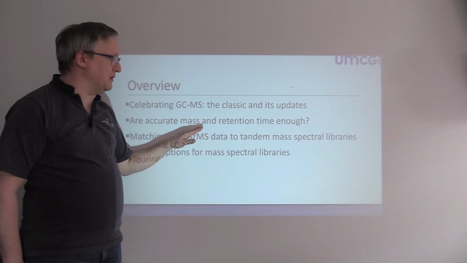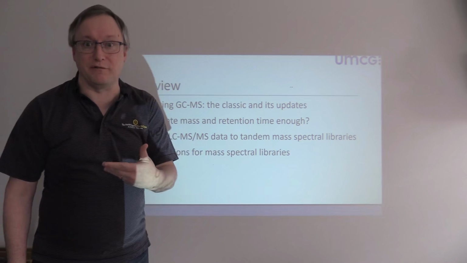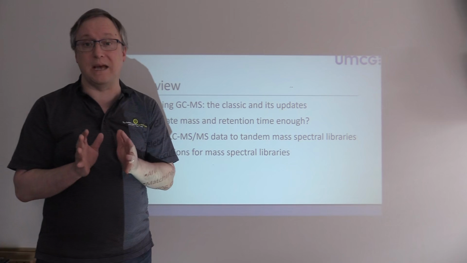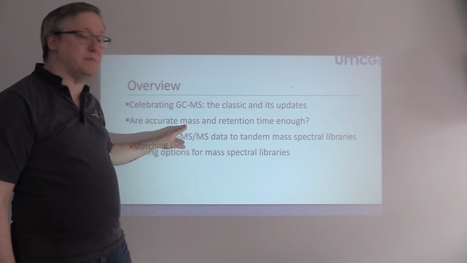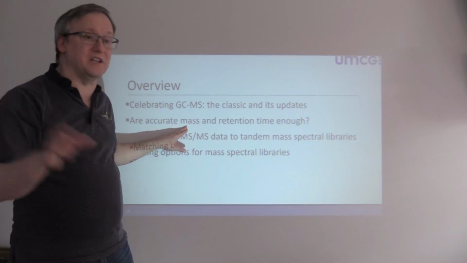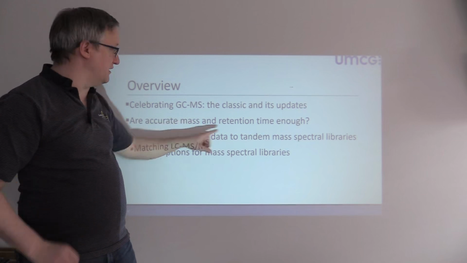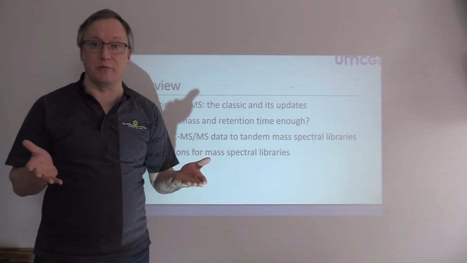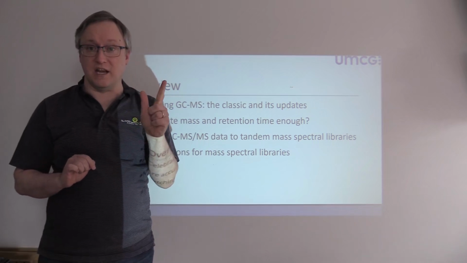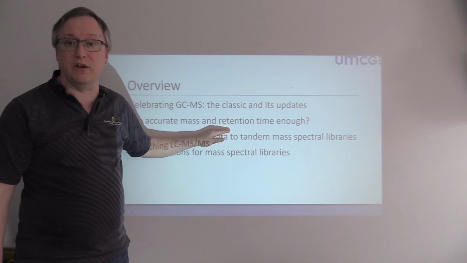So from there, I'm going to start on a bit of a theoretical exploration at first of what's required for us to identify a metabolite. So we'll start with basic information about just the precursor ion, just about ions prior to any collision-induced dissociation or electron impact, and the retention times that they have from chromatography. Is it enough, based on an intact mass and a chromatographic retention time, for us to identify a compound?